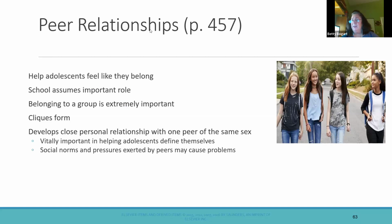Now, at this point, girls and boys usually have a same-sex peer, which is their best buddy, their best friend, right? This actually is going to prepare them for their future partner in life. How they treat that best friend in high school is usually how they're going to treat their partner in life. So if you have a best friend you've had since high school and still there, you still love each other, you probably got a very loving partner, whoever your partner is, because that's what you have learned.